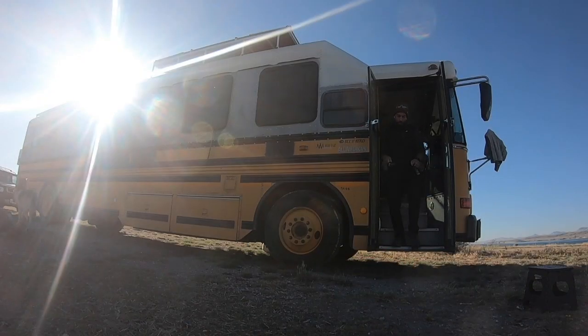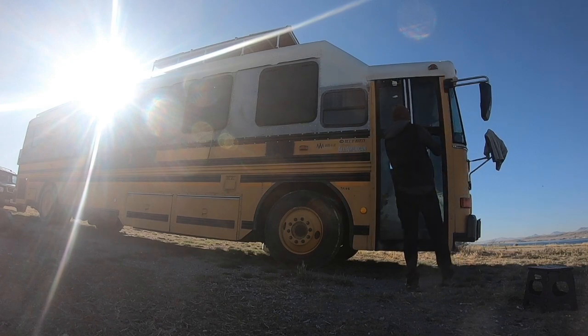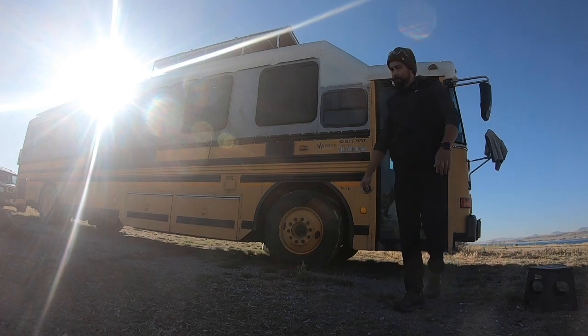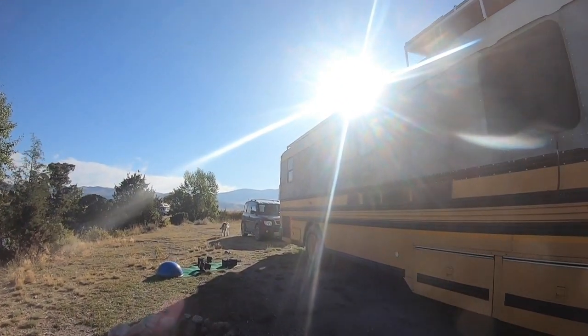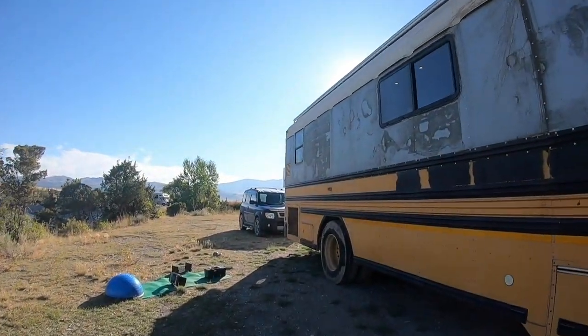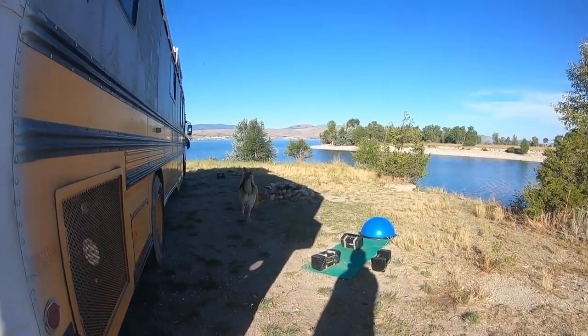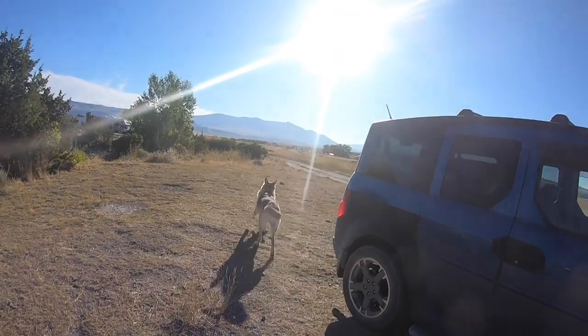After 2 to 3 hours of work, it is time to take the pup on a walk. I feed him first thing in the morning. I typically get up anywhere from 5 to 6 in the morning, so I give him 2 hours to let his stomach settle. Being that he's a rambunctious husky shepherd, he's a bigger dog, it's very important to make sure that they lay down and let their food settle. As you can see, he is definitely ready for his morning walk.